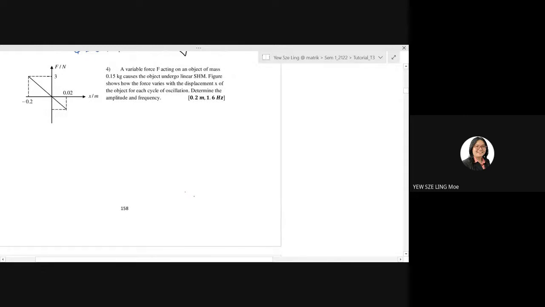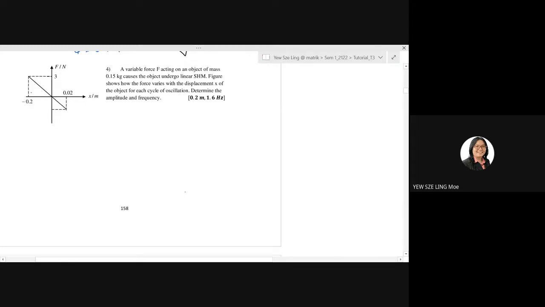Okay, now let's look at question 4, the last question in exercise 1. Actually, question 5 is the same as question 3, so I will just skip it. You can try it as an exercise, to see whether you understand question 3 or not. There is a small mistake there. Questions 3 and 5 are the same question.